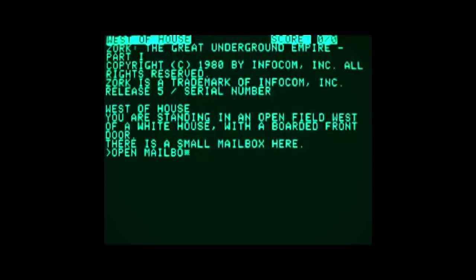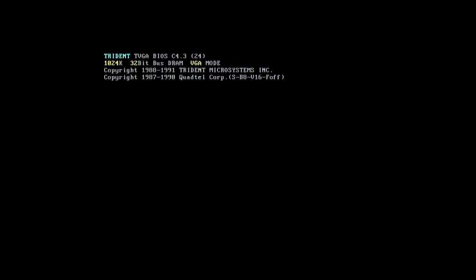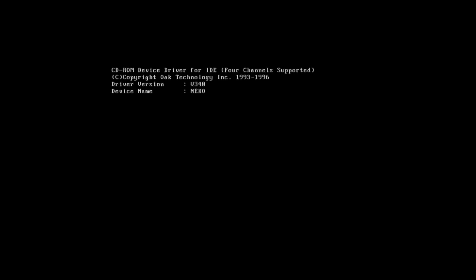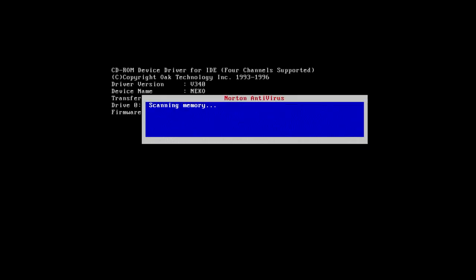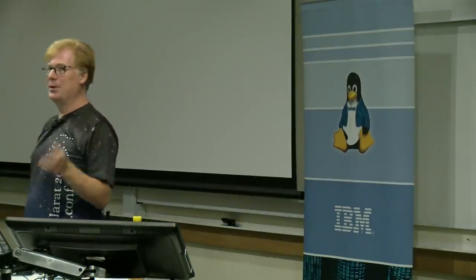There's probably a difference between firmware and an operating system. Once we actually got things that were an OS, they took longer because they were doing more things. What users care about is total boot time. If you look at a PC, you might get all this time through BIOS before it starts an OS. A user doesn't care whether the OS only takes a second — they care about the total time, when they can get to a login prompt or their workload. This talk works backwards from there.